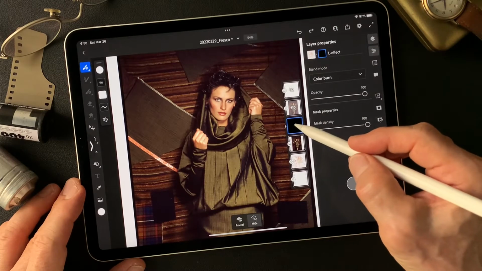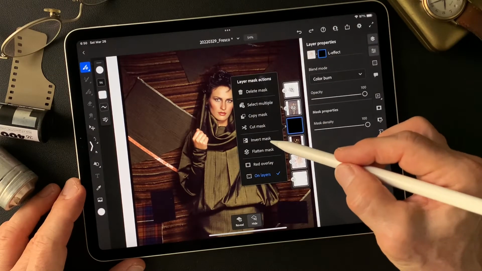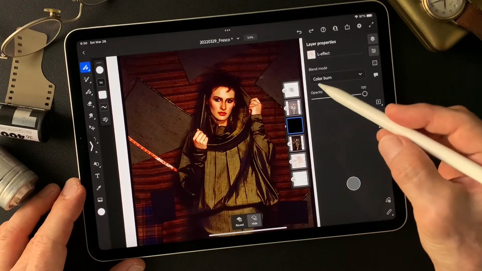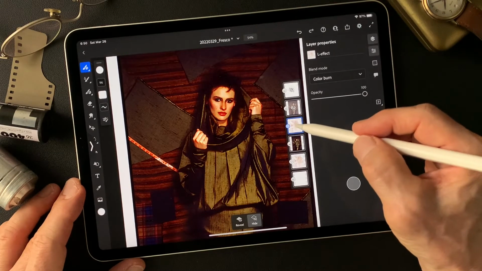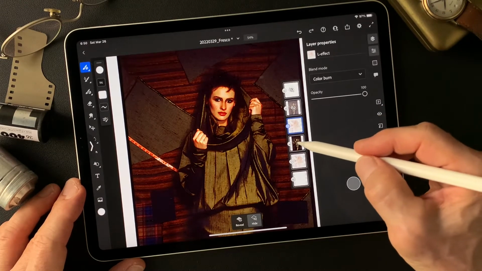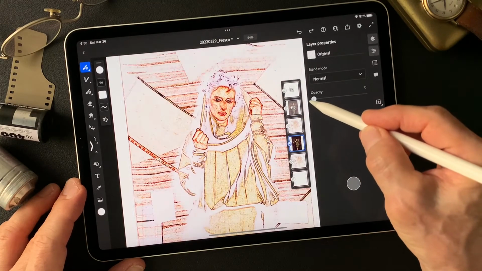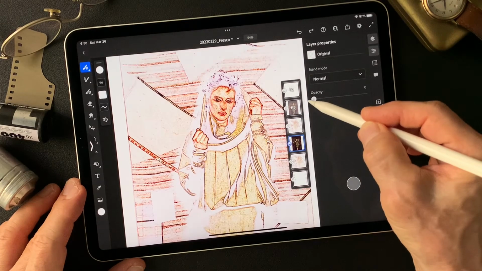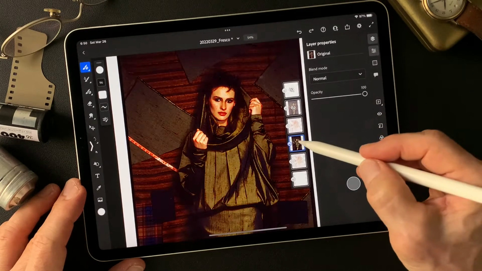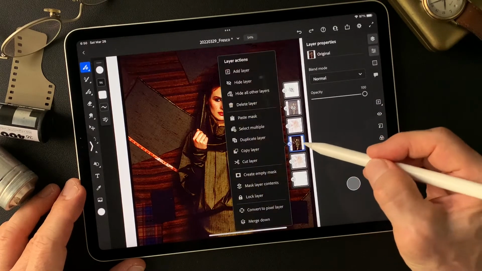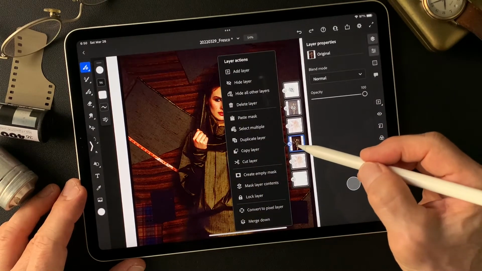Okay, I'm going to cut this mask. Now we see this image. If I hide this, it shows this image. So that means I'm going to make a mask on this base image, the original image.